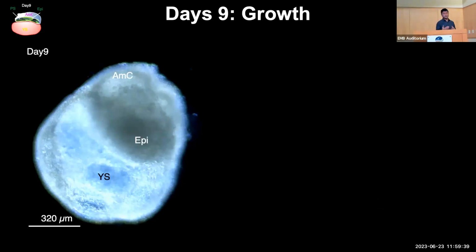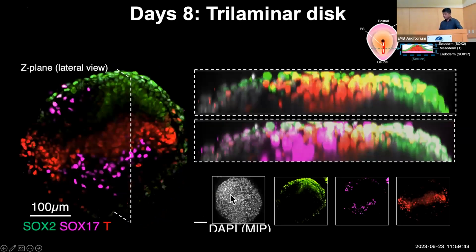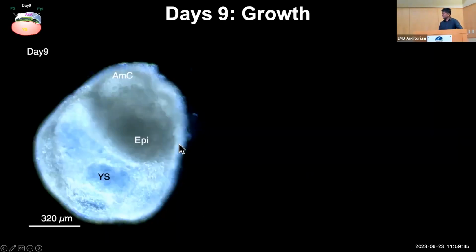Obviously, the embryo faces growth and proliferation, and just by looking at these structures, we can clearly distinguish that the bigger cavities are more like a primary yolk sac, and these small cavities here are likely to be the amniotic cavity, and the dense cellular structure in the middle is likely to be the epiblast.